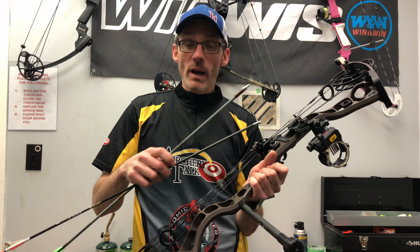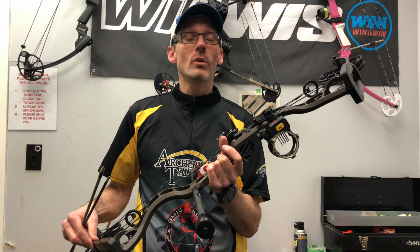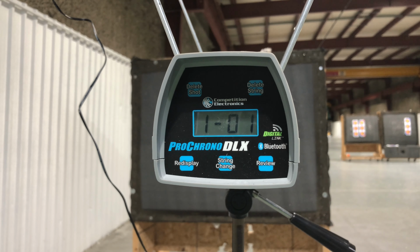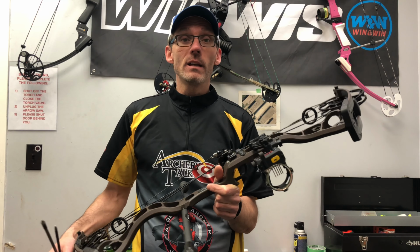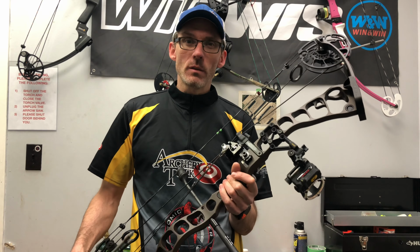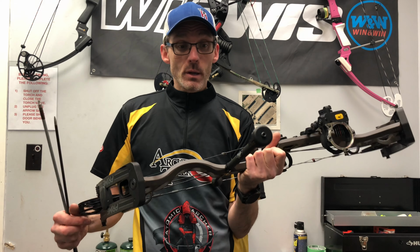With the slower arrow, the 475 grain arrow, all 3 of my arrows went through the chronograph at 284 feet per second, super consistent. Then I shot the lighter 350 grain arrow, and all 3 went through at 326 feet per second. Considering this chronograph is kind of measuring slower than my other ones, that's actually pretty close to the 337 feet per second speed rating of this bow. It puts it right in line with the Mathews VXR 28 and 31.5, maybe a touch quicker than the 31.5, and right on par with the 28 if memory serves. So actually pretty good speed for this bow.